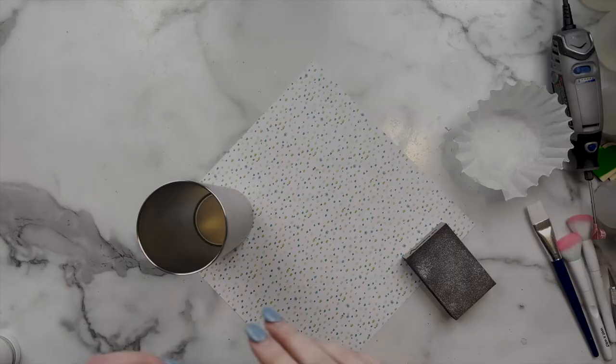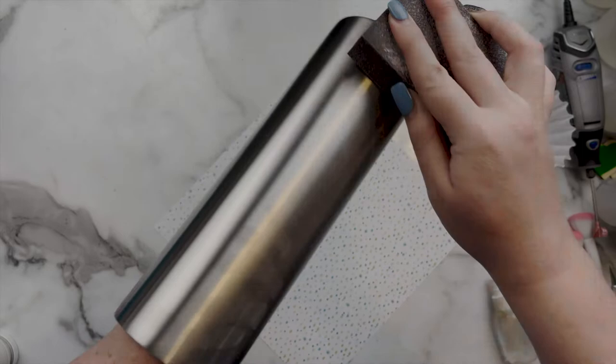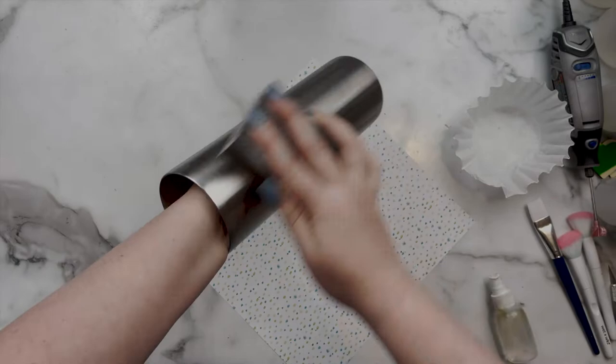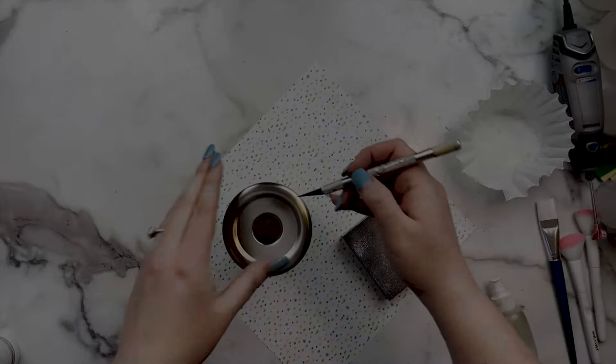For this tutorial I wanted to take a step back and show how I prep my tumblers. This is a 30 ounce straight skinny and I just removed it from the box, stuck my hand on the inside of it, and grabbed my 60 grit sanding block. What I'm doing is just making my way around the cup to rough up the surface and remove that coating on the outside. You can see that it goes from shiny to dull, and that's really what you want to see to ensure your cup is nice and fully prepped.